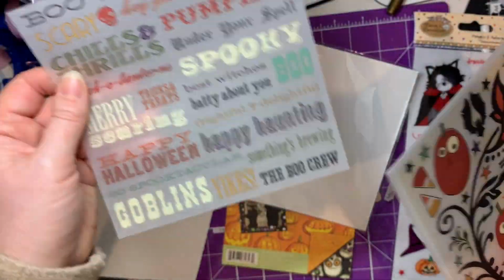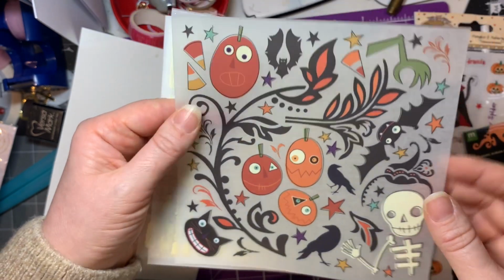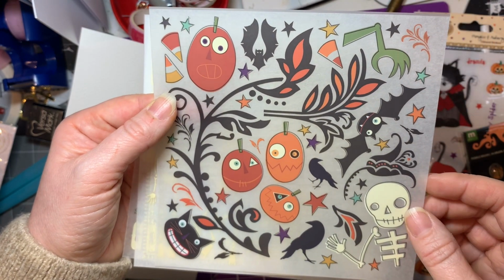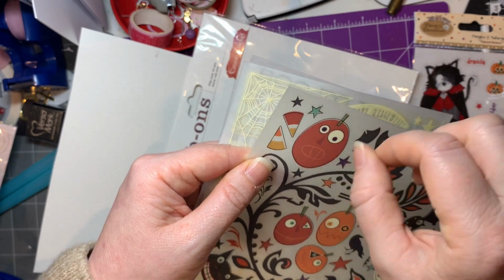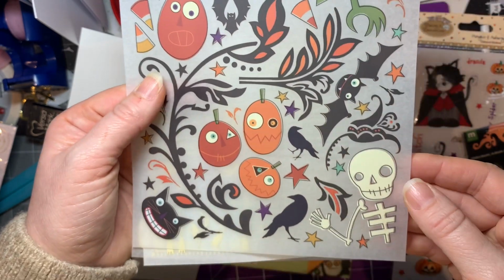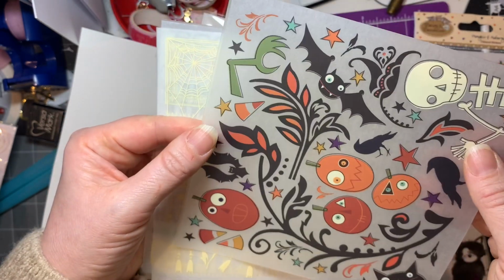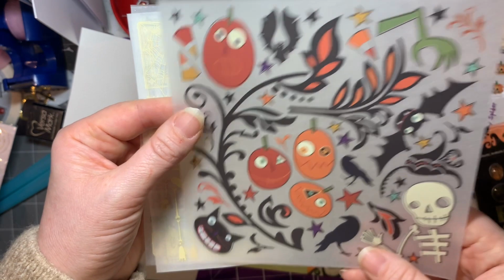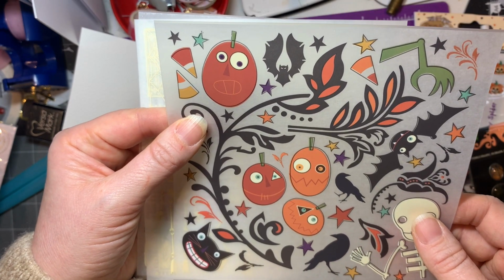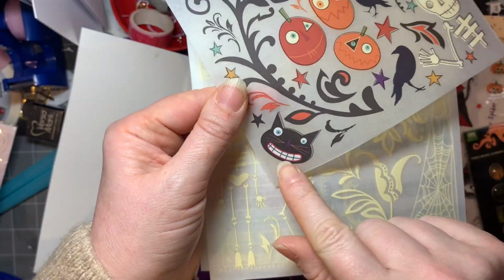But because I presume that none of this stuff is that new, it doesn't look new. I mean, it looks unused, but it doesn't look like it was bought recently. And sometimes you can go to use it and they don't come off properly because, yeah, they just don't stand the passage of time. How cool is he? Reminds me of Funny Bones, you know, those books. Is it somebody Ahlberg? What's their name? Can't remember. Excellent. Oh, look, it's a cat.